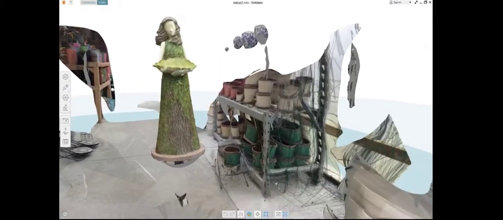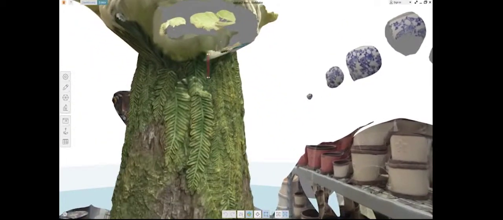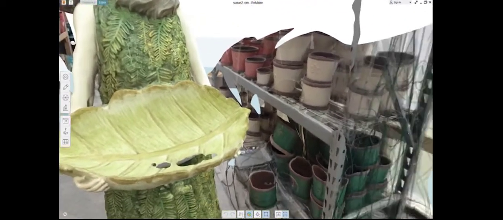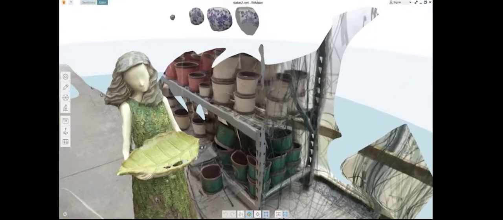But you'll see that I didn't get enough photos from below, and so I have this weird thing that's happening on the bottom here. And I think also the inside of this bowl has got a hole in it, right? So that didn't work exactly right, and so if I wanted to use this, I'd probably either have to fix those pieces or get more pictures, right?